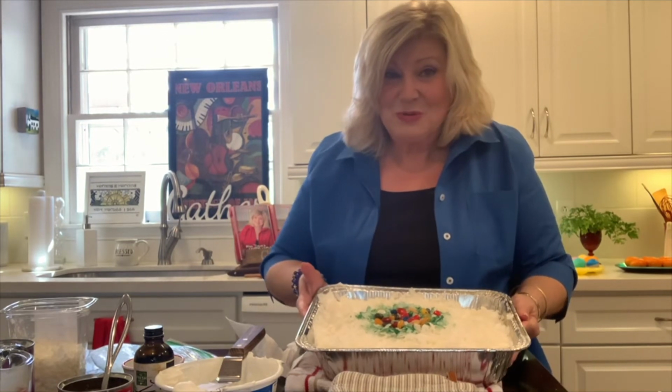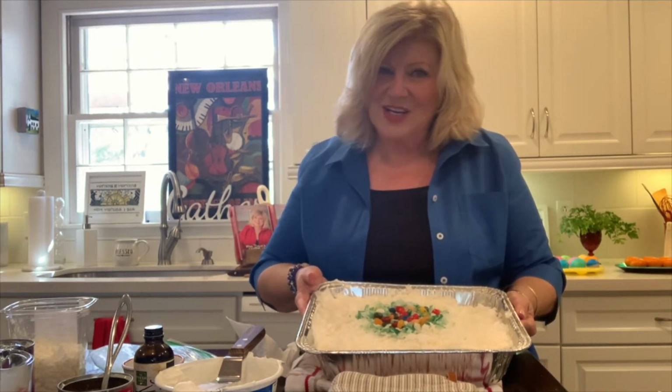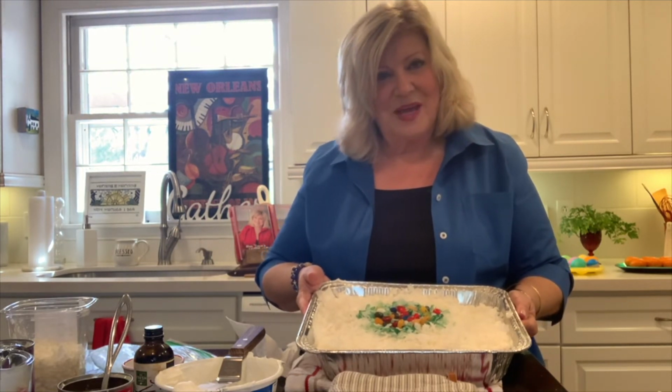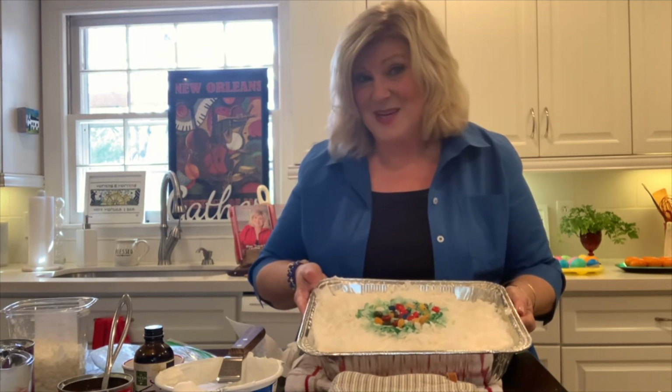So here we are, y'all. Coconut cake is still warm on the bottom. Oh, it smells so good. Coconut cake from Miss Betty Austin. Thank you, Miss Betty. We sure did love you. And I hope you have a wonderful Easter. And this is on your Easter table if you want something simple and yummy.